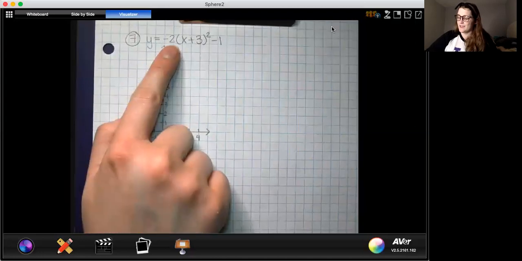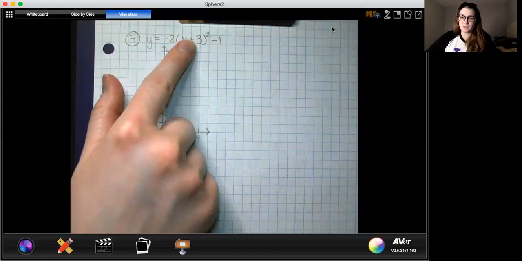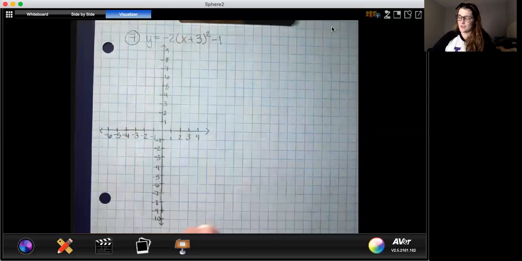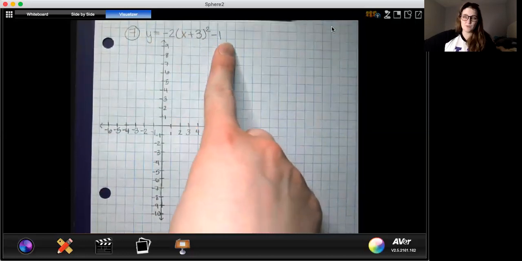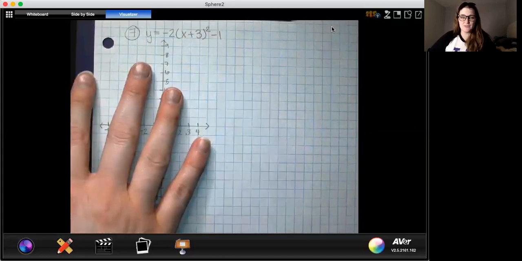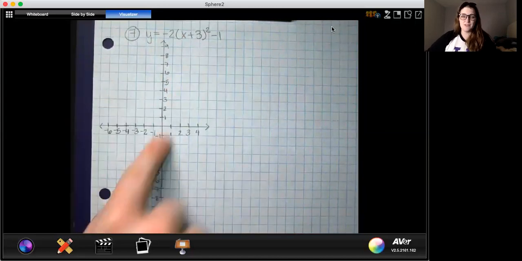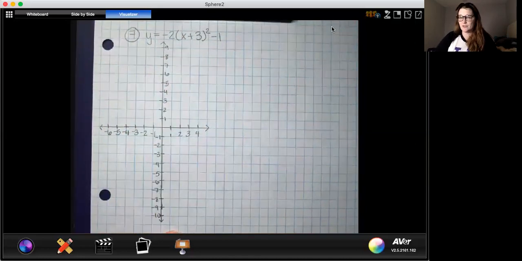I'm going to have a stretch and a reflection. So that means I might need some more numbers up because I'm going up, or stretching up, a reflection. So I'm going down. So it means I need a lot of negative numbers going down. And then my whole graph is moving down 1. So our grid is going to be focused in the negatives to the left because of my horizontal shift. And then my reflection and my vertical translation means I need a lot of negatives in the y value. But when you graph, again, leave a little space in case you need more room.